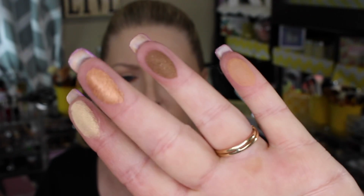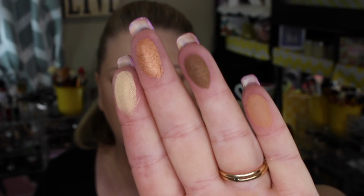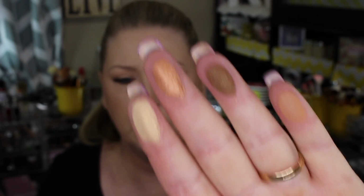And then for the Warm Up palette, oh, these are so pretty. Yeah. Look at that gold. Isn't that just gorgeous? So again, very creamy, very pigmented, long-lasting. They blend like a dream. So if you can get your hands on these, pick them up. They are just stunning. All right, let's move on to Violet Voss.